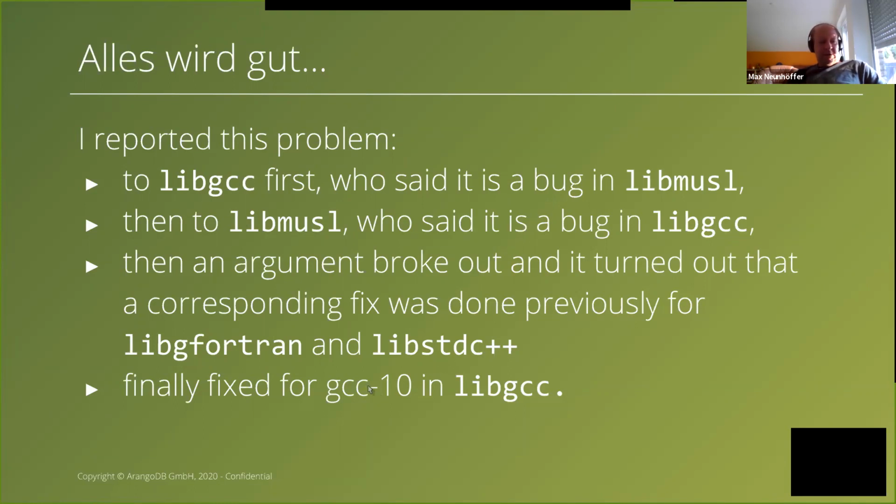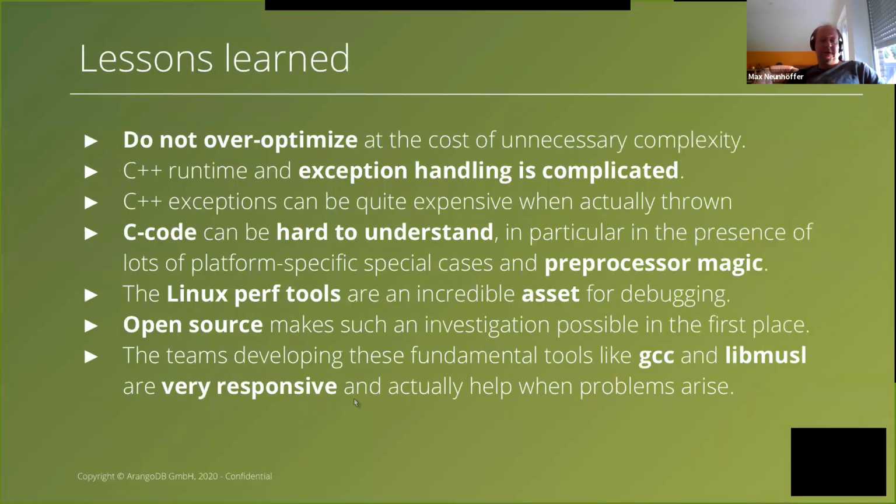Unfortunately, I think the current situation is that these days, months later, GCC 10 is out, the bug is fixed, and I think one of us these days made ArangoDB work with GCC 10, so we can compile with GCC 10 now. But for the production build, I think we still use GCC 8.3 for one version and GCC 9 for a later version and so on. So it will be a few months down the line when I can remove this unholy code with pthread cancel again, if I ever do, because it doesn't hurt.